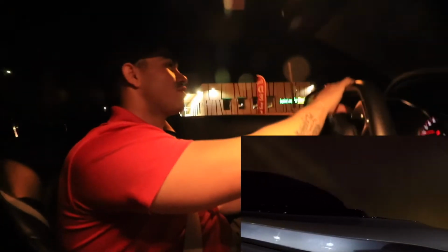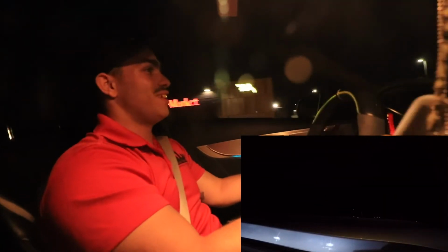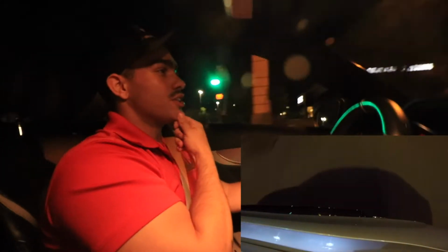Cool. So V says that it's definitely noticeably louder, and I definitely hear it when we did a few pulls, which you probably saw in the last video of the Car Haven show. We did a few pulls after the Car Haven car show, and you can definitely hear like explosions coming from his car. So once he gets the downpipes on this thing, it's gonna be like a whole different beast. This one is more even. But we're just gonna do a few drive-bys and that's it, and a little bit more GoPro.